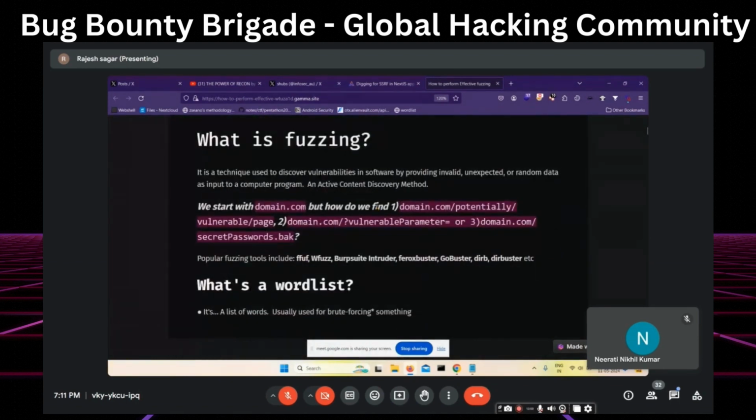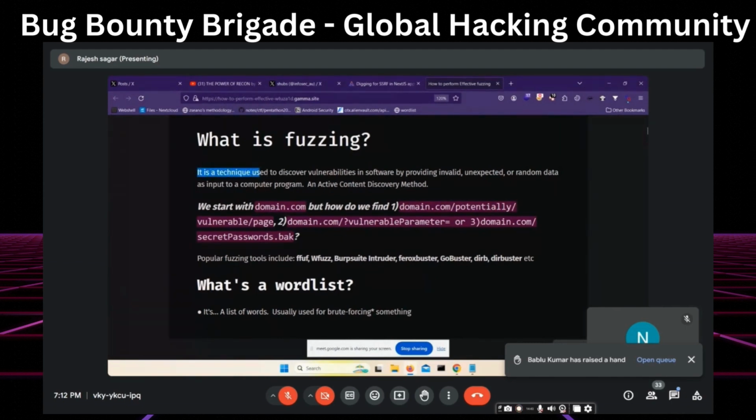In bug bounty, the main things are recon and finding vulnerabilities. As a newbie, I do more recon, and I only focus on a few classes of vulnerabilities. Fuzzing is a content discovery method. First is subdomain enumeration, second is scanning, knowing the technologies of the website, and third is content discovery. So fuzzing comes under content discovery. It is a technique.